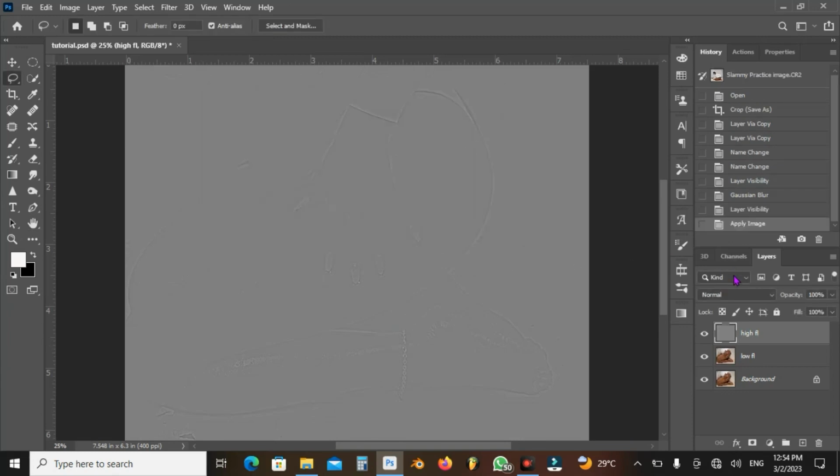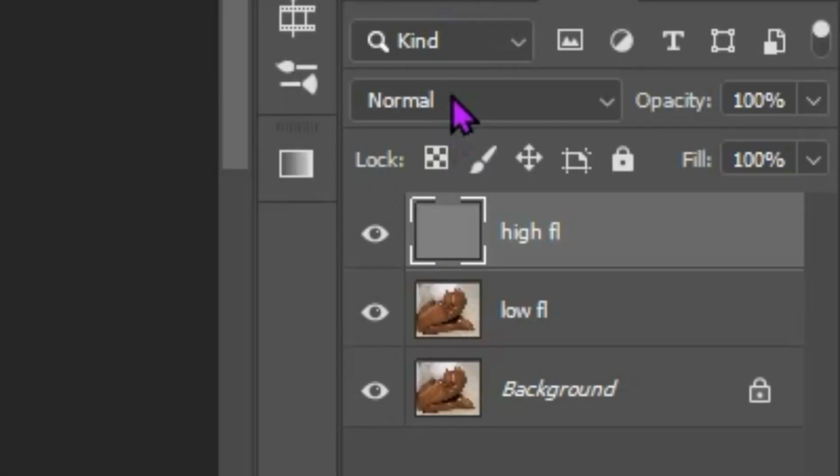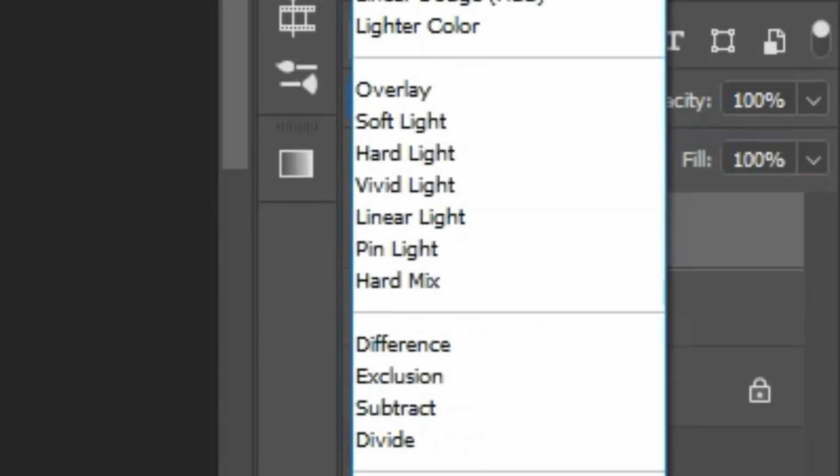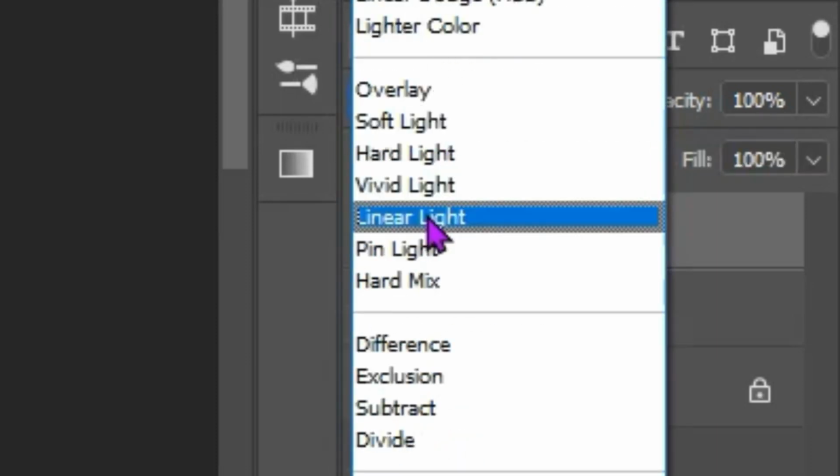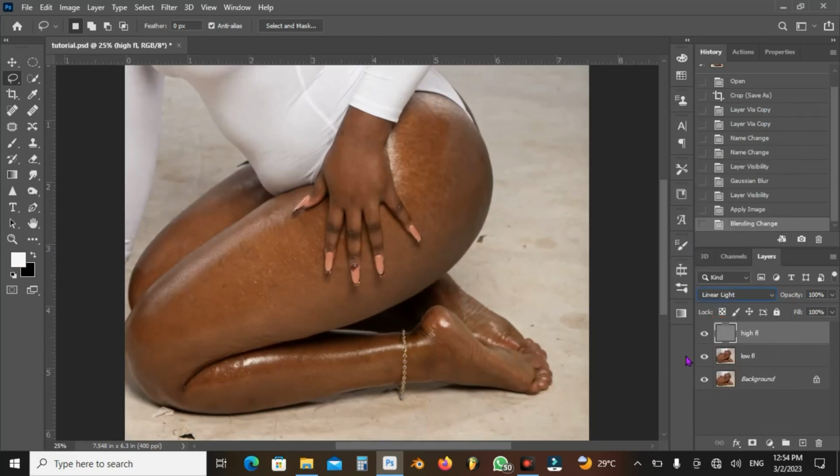So okay, now we are going to put it in the blending mode of Linear Light, for you to show back the real image, the original image, after this. So now you press Ctrl or Command on Mac, then click on the layers, then press Ctrl G to group them, then name it frequency separation. So I'll name it FS. So show it out.